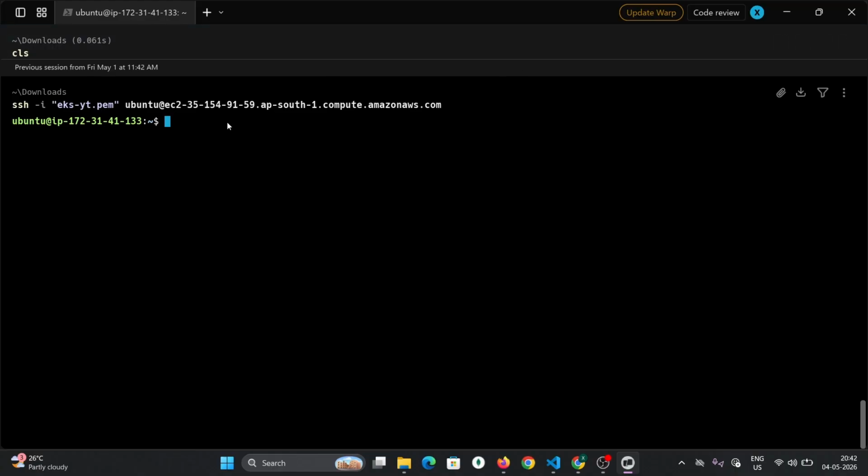There are multiple things, like you also need to install the EKS command line tool to create an EKS cluster.